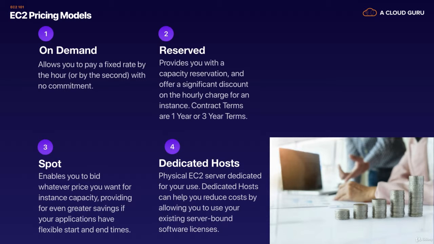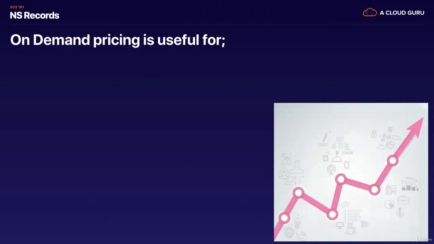We then have dedicated hosts. These are physical EC2 servers that are dedicated to you. And this can help you reduce costs by allowing you to use your existing server-bound software licenses. So if you've got some really strict licensing conditions with Oracle, for example, you might want to be using dedicated hosts. Again, we'll look at the use cases for that coming up.